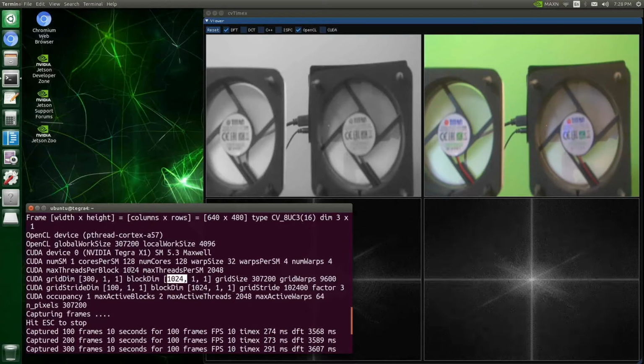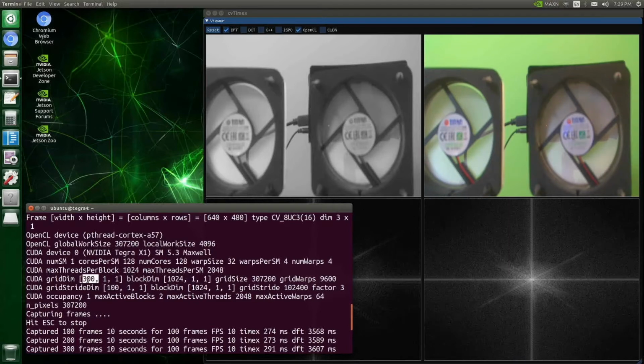So I set it to the max threads per block, and previously I was using 128, which would have been the number of cores, but I decided to basically take the 307,200 pixels divided by this number, and then choose that as my number of thread blocks.